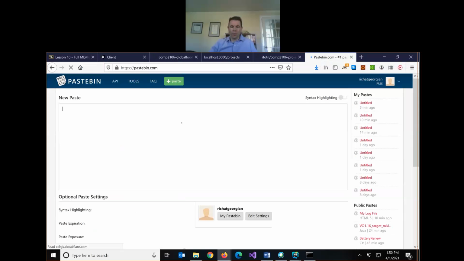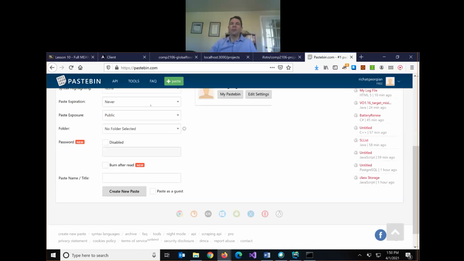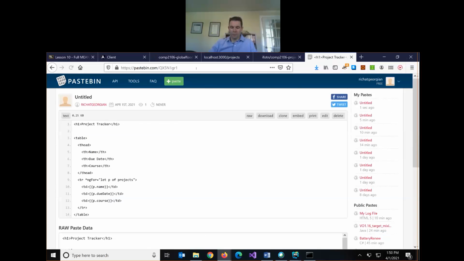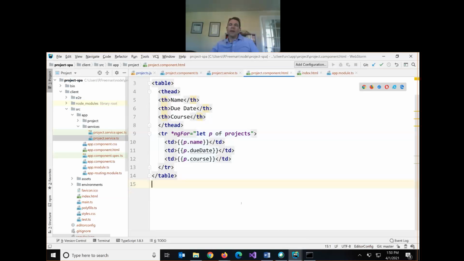Thought I missed something in the component. That's okay, we can go back and fix it. So here's the HTML. It's pretty simple. Just HTML with an ngFor that we used last week and our handlebars tags to output the component values. But we do need to define these properties because right now they show as unresolved.